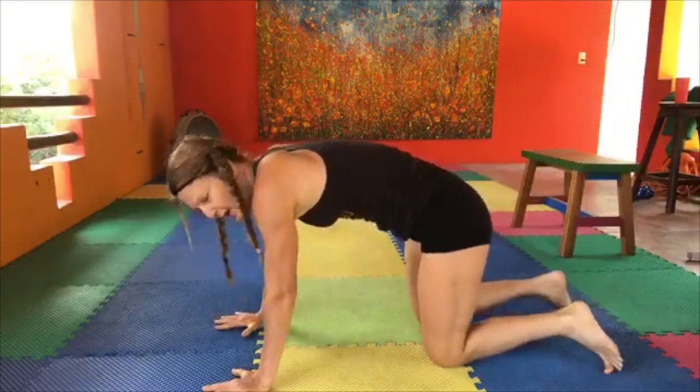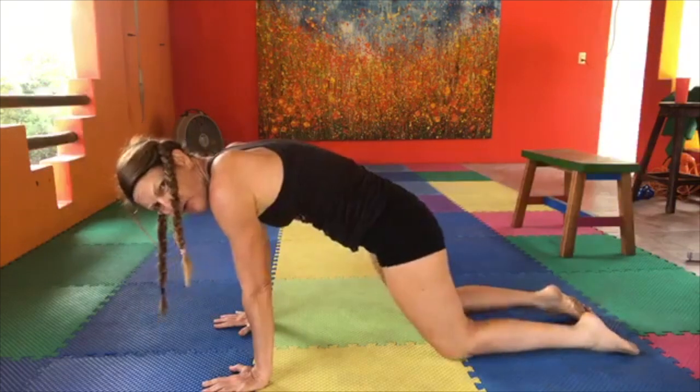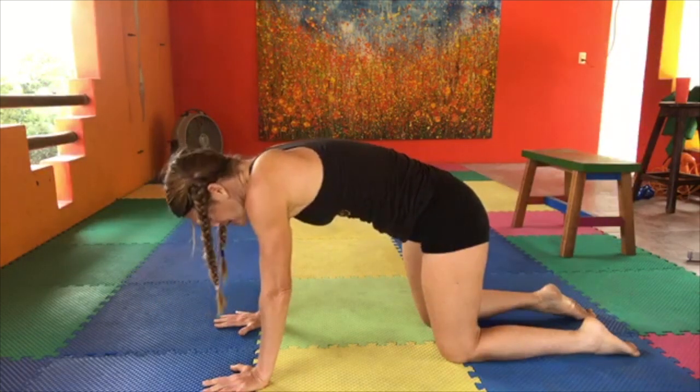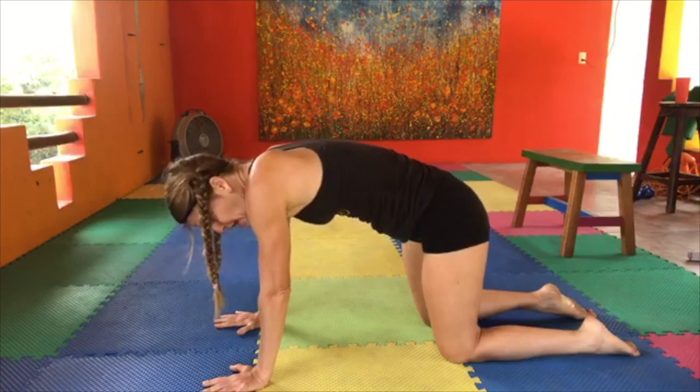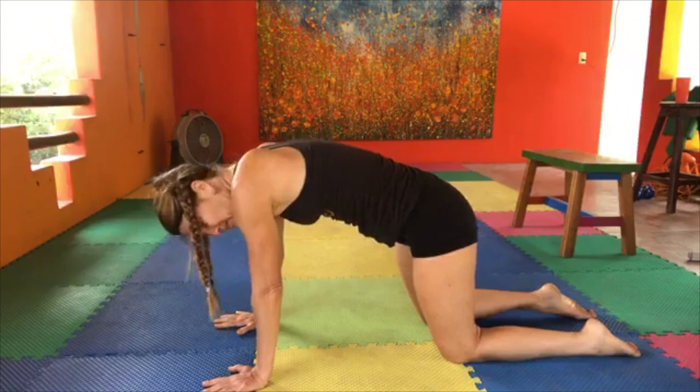Spread your fingers nice and wide. And just take your weight up and over your hands. Press into the balls of your fingers. So the metacarpals of your fingers, where your fingers meet your hand. Press down there. Press, press, press, press, press.